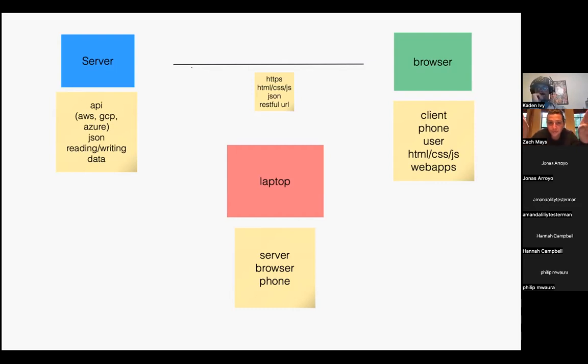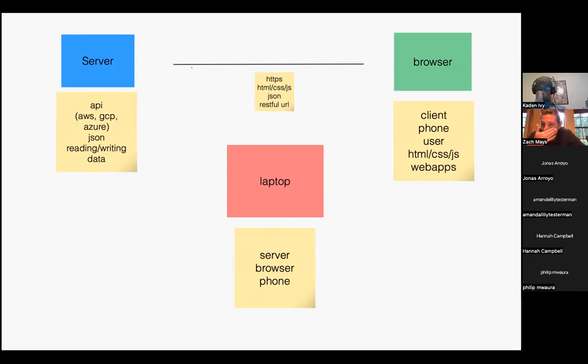So I would set up the server. I'd say, okay, I'm going to go to /to-dos to get my full list of to-dos, and then I'm going to start writing the browser code. And whenever I do my fetch to talk to the API, it's just going to be todo.com/to-dos. And I know that I'm going to get back a JSON array of objects that are all my to-dos. So this is the URL.